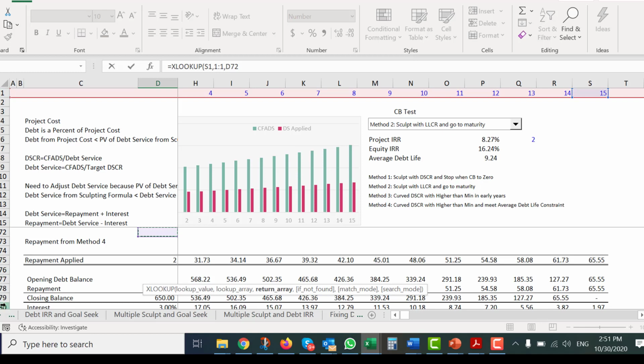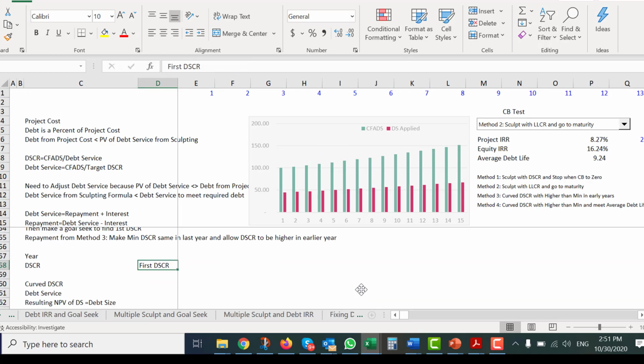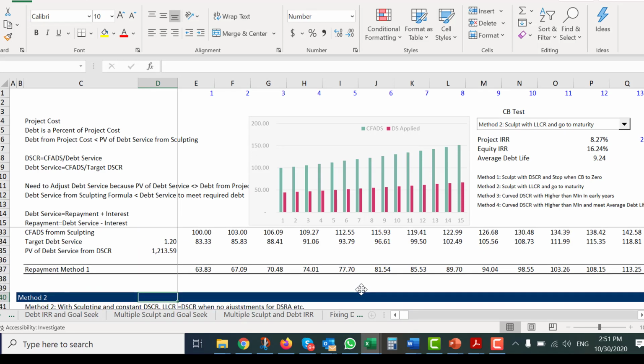There, put the closing balance and make sure that closing balance goes to 0. You can use XLOOKUP just like regular lookup, but then you can do all that other nice stuff. You can put a match mode in and all that stuff, so it's much, much better. Okay, that's the XLOOKUP, whatever, that's the closing balance.